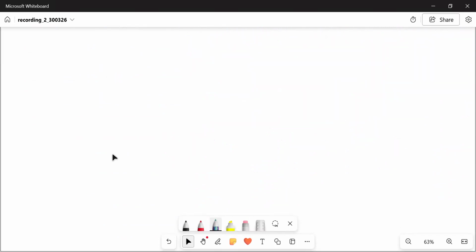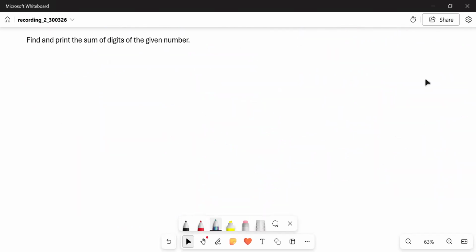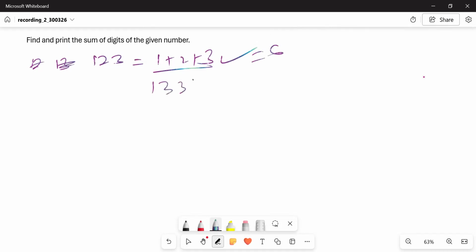This is the program which will calculate the sum of digits. Suppose the number is 123. This is 1 plus 2 plus 3. Previously it was product. This is going to be the sum of all the digits and it will return 6. If it is something else, like 1 plus 3 plus 3 plus 1 plus 5, whatever you get, that is your output. This I wanted to do. How will I do it? I will use the same product program to make this.